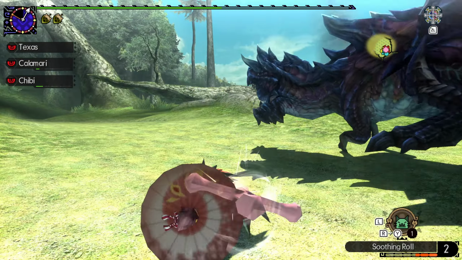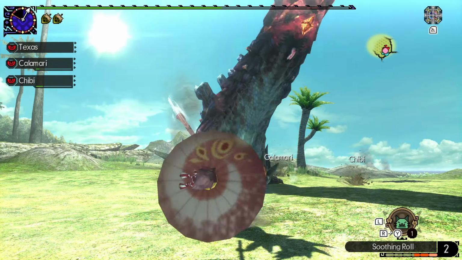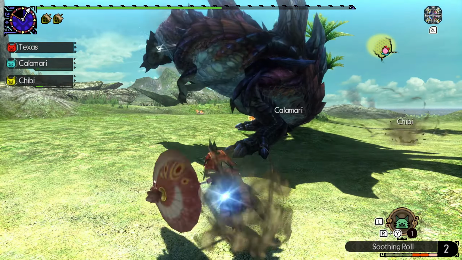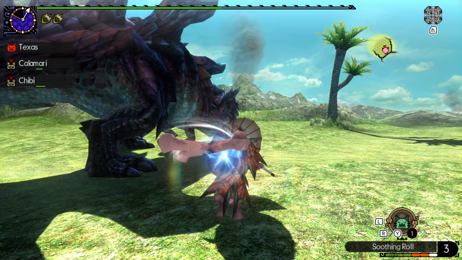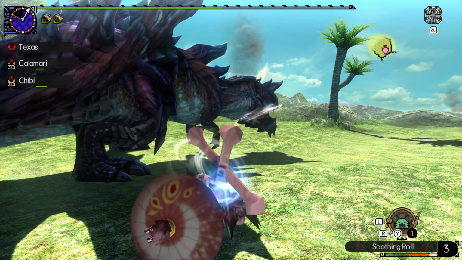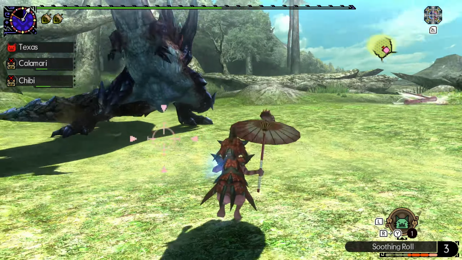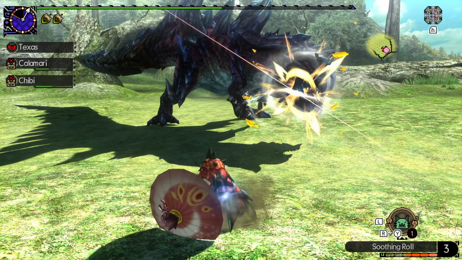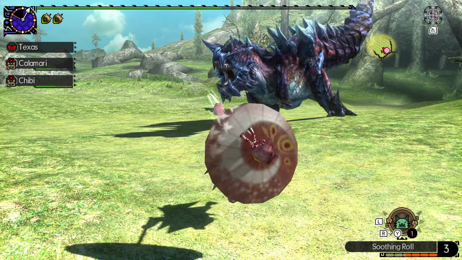As you can see, he faltered, and the tail is probably still the best damage, but we'll go for the head, or the tail right now since it's in front of our face. Whatever's closest and easier to hit. Alright, there's a head break. I could go for the dorsal fins if I wanted to. I don't know if he has enough health left or not.